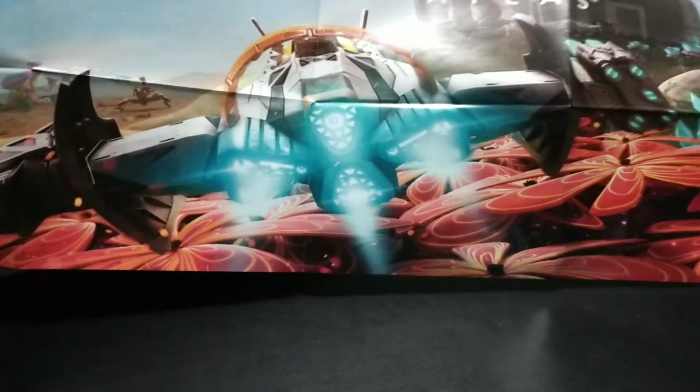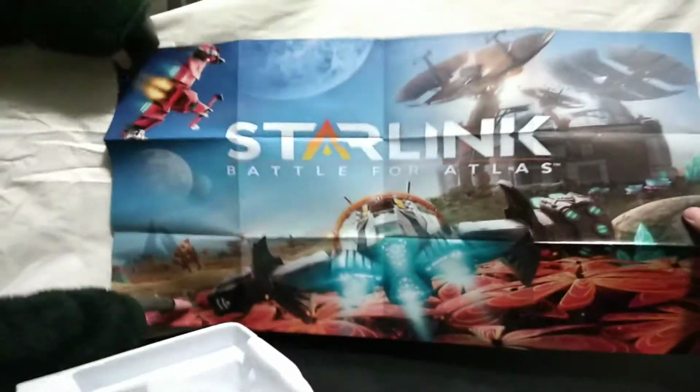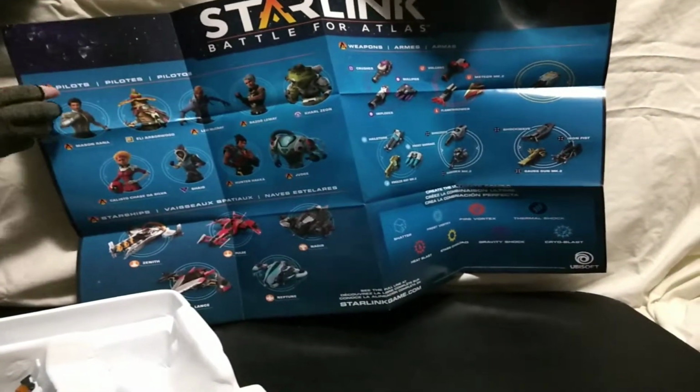And wow, that's a big poster. It might be a little too large for the camera. Let me kind of adjust it so you guys can see. Here, I shall hold it for you. There you go. Yep, big poster. Now turn it to the other side, Check. You got it. Alright, now as you can see, there's all the pilots, all the ships, weapons, and such.